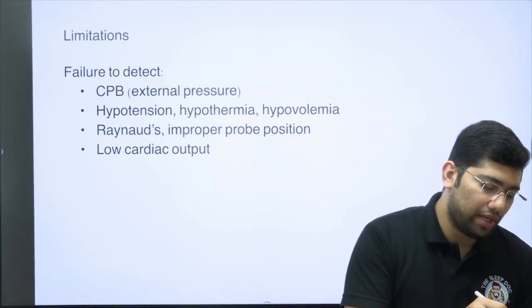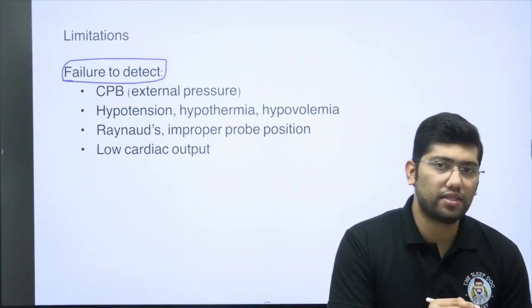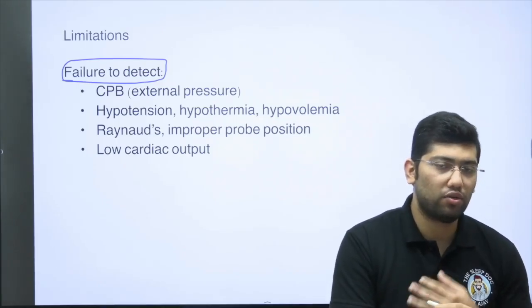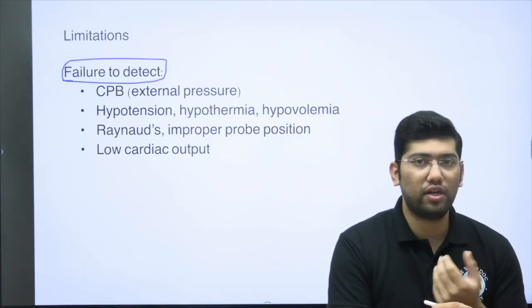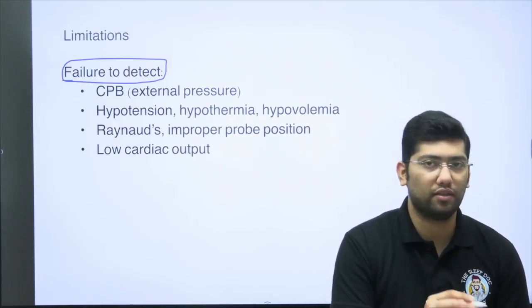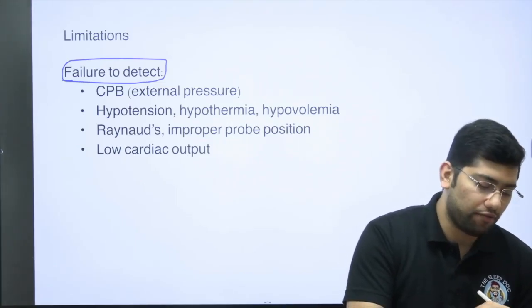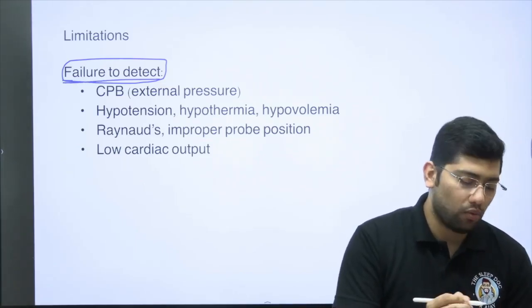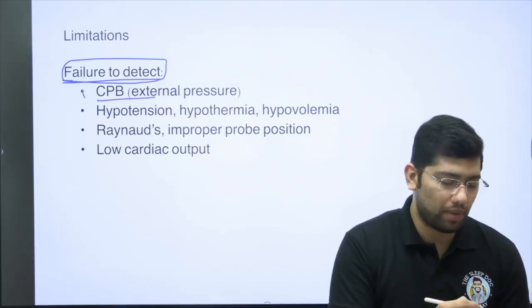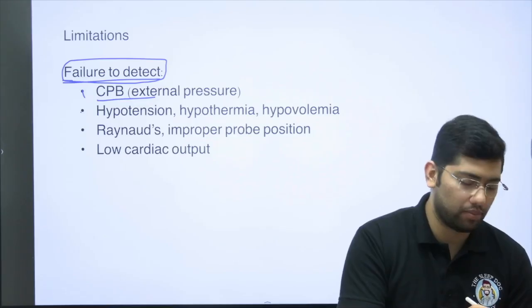Now, limitations would be failure to detect. Always categorize your answer when you're talking. So if somebody asks the limitations of pulse oximeter, don't start by telling we cannot detect during cardiopulmonary bypass or when the patient is shivering. No, the answer should always be categorized. First, failure to detect scenarios. What are those scenarios? One is cardiopulmonary bypass. When the patient is put on bypass, there is no waveform, so there is no use of a pulse oximeter.